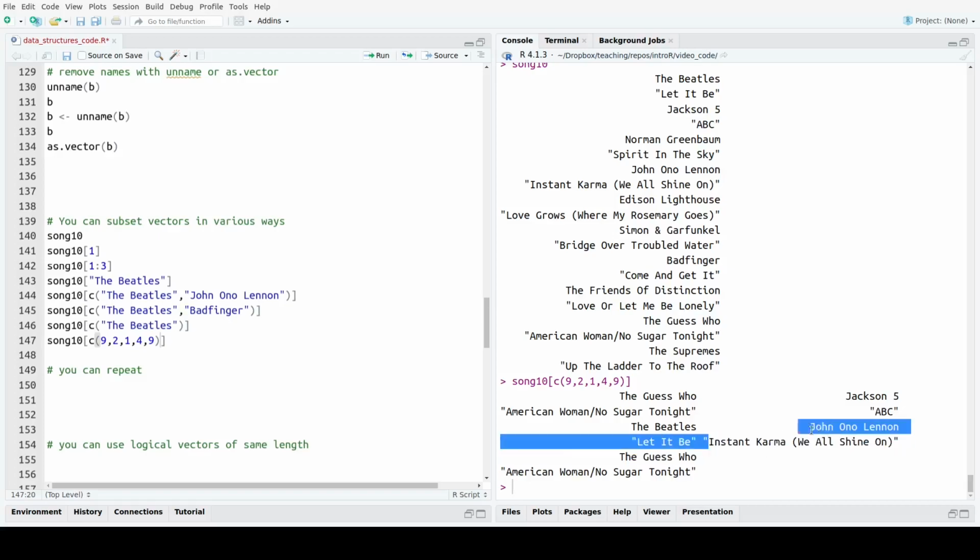This is the 4th element, John Lennon song. And this is the 9th element repeated. So what we're trying to illustrate here is you can subset with integers. These are also called indices. This is the 9th index. And you can repeat them. So this can be useful sometimes.